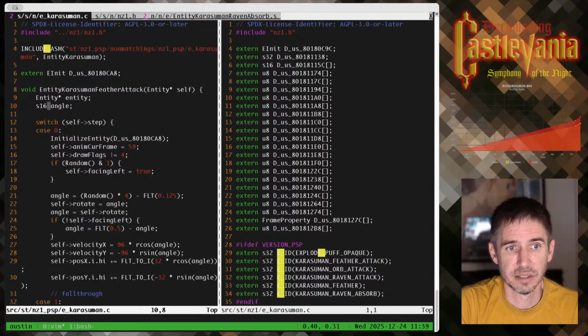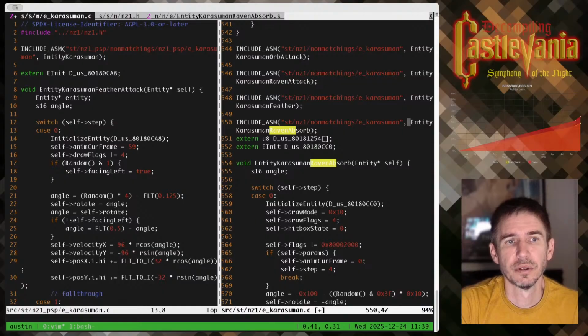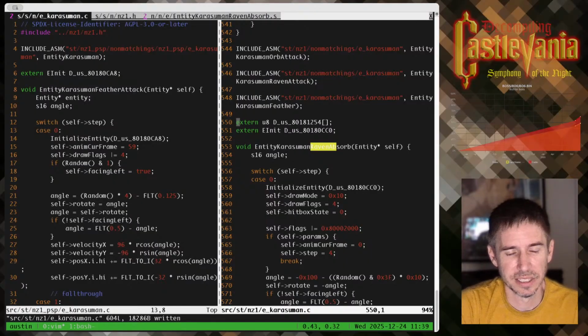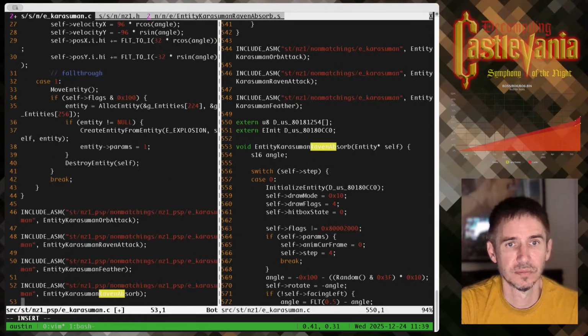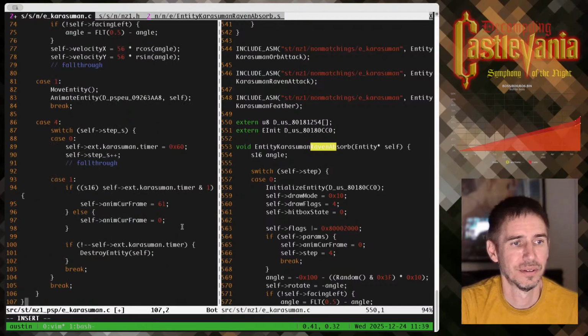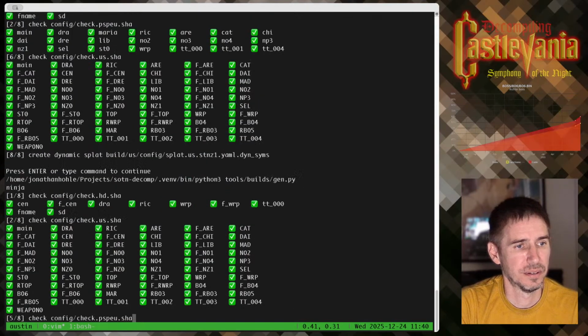All right, so on the right is the PlayStation version, on the left is the PSP version, and this is Raven Absorb. So we replaced the include ASM macro, which would normally inline the ASM into this function, with our C. Try the PlayStation one, that worked fine. And then I'll go grab the code from PSP, not the URL. All of the code. And that one works as well.